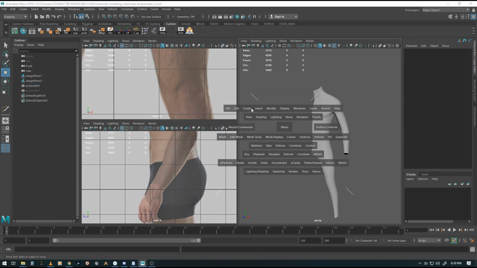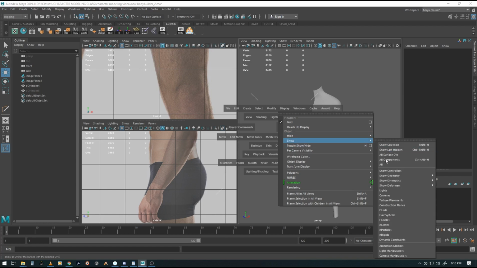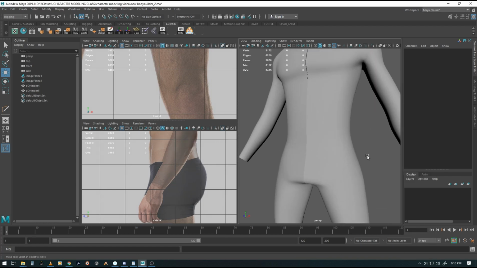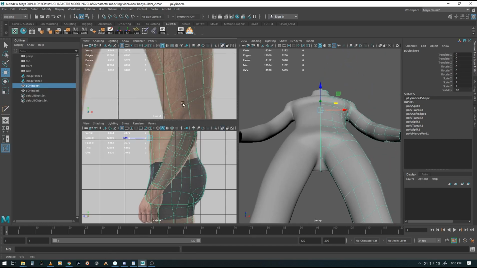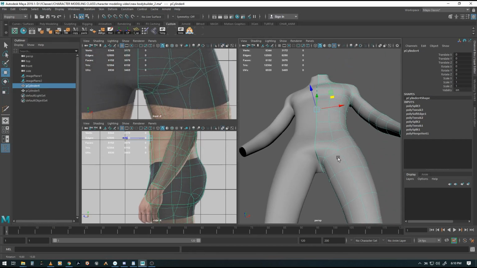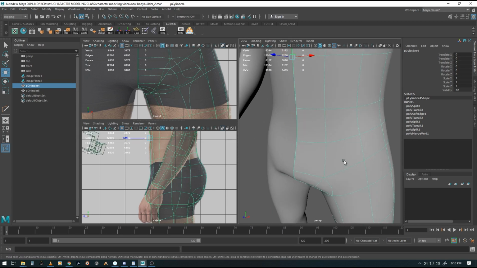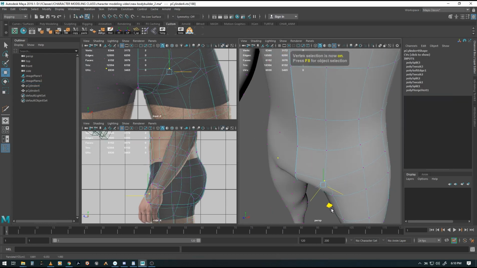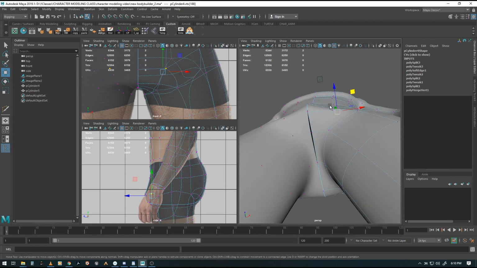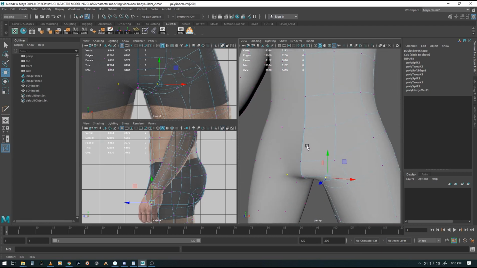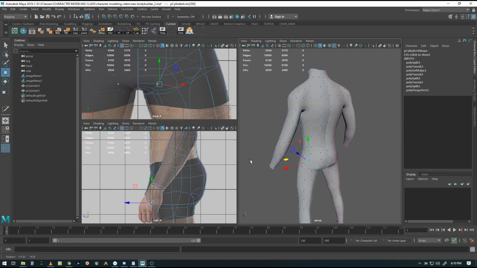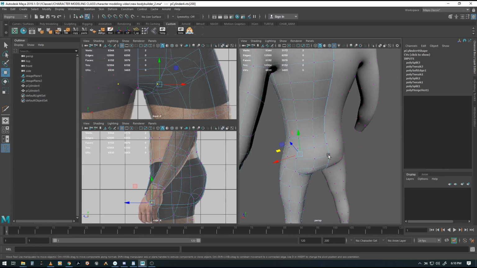All right, so if we display all, should see the other side there. And our little cup looks a little strange. But for now, I think that's pretty good.